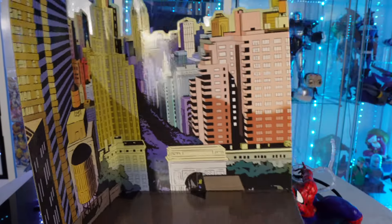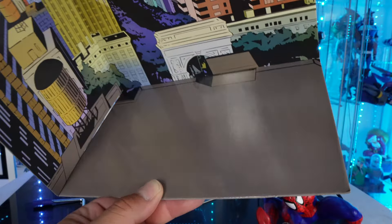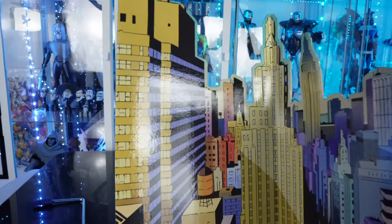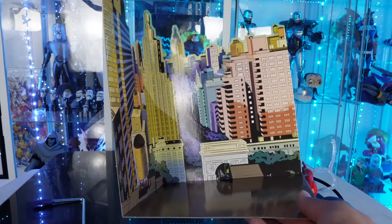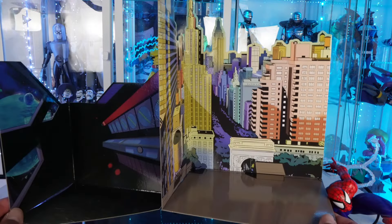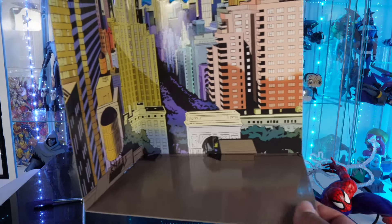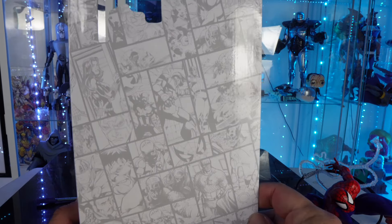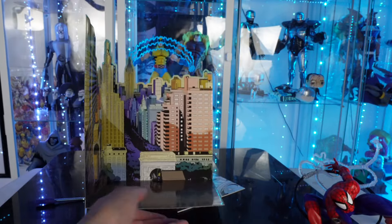And then you have the insert, which is the city. Then you have the base right here, which looks like a rooftop, with New York City in the back. I love this — this looks great. You can see the size difference compared to the 1/10 scale. This one you have to put together with tackers or tape, but this one already comes intact, so you don't have to worry about getting it to stick. And then in the back you have the comic book panels. I liked that it came with comics.